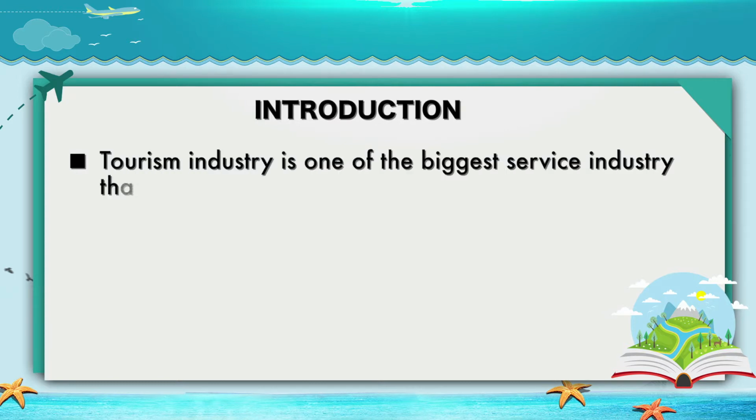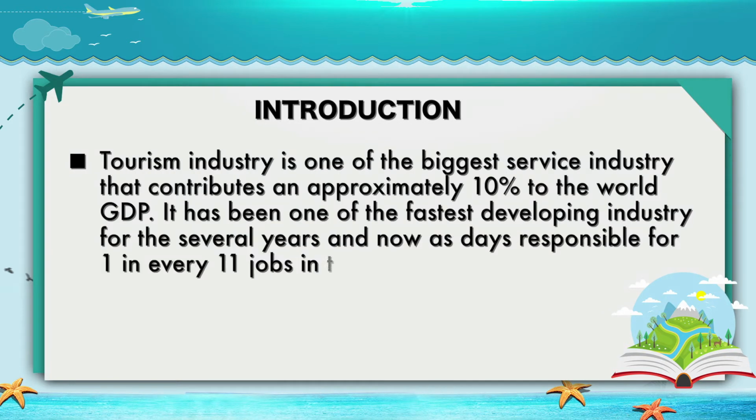Tourism industry is one of the biggest service industries that contributes approximately 10% to the world's GDP. It has been one of the fastest developing industries for several years, and now it is responsible for 1 in every 11 jobs in the world. One of the most essential, however frequently overlooked, parts of sustainable tourism is economic sustainability, despite the fact that individuals are reluctant to consider it while examining sustainability. It is the key to making sustainable tourism a success in the long term.